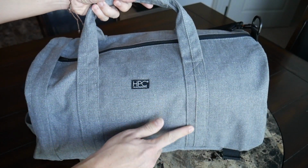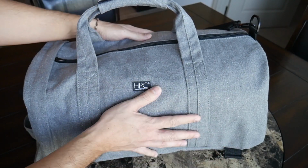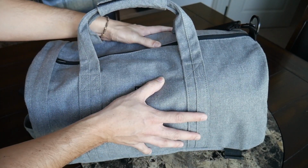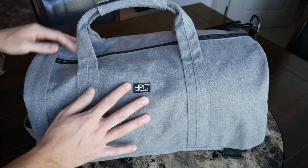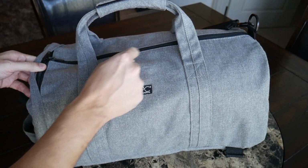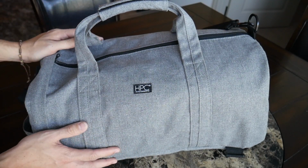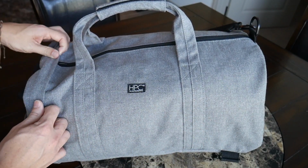The stitching all around the straps looks very solid. And I was very happy to see that the material also offers a good amount of water resistance. It's not waterproof, so you can't submerge it or anything like that, but if you get caught in rain, it's going to help keep the items inside dry. So really nice to see that. On top of that, the bag uses really nice YKK zippers, so a really premium feel all around, which is really nice to see, especially with a travel bag like this, where you really want to make sure it's something that's going to hold up well over rigorous travel, and I haven't noticed any concerns with this at all.